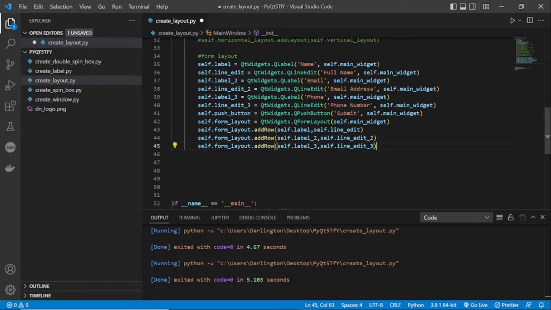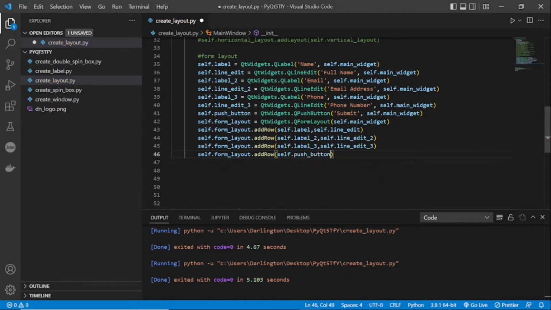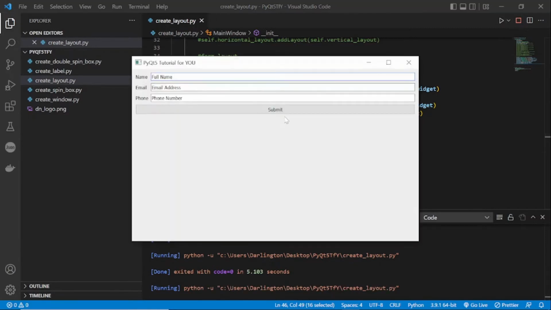Now we're going to copy this and paste it here, but this time we want the push button to span the two columns. So we're going to say self.push_button. We're only going to have this push button here, so this push button will occupy the two columns. All right, so save it and run it, and now you can see the push button here, the submit button.